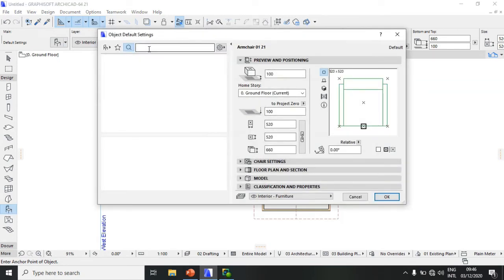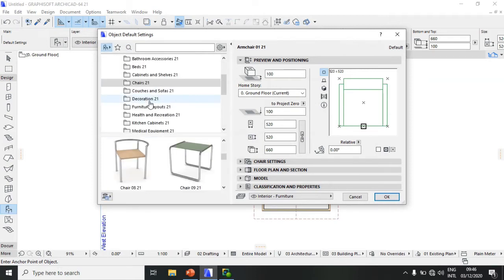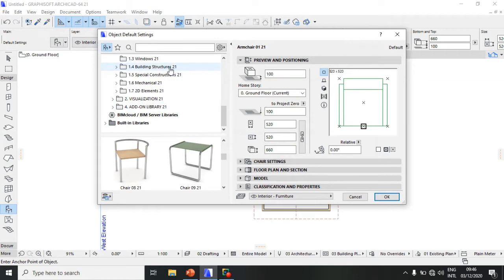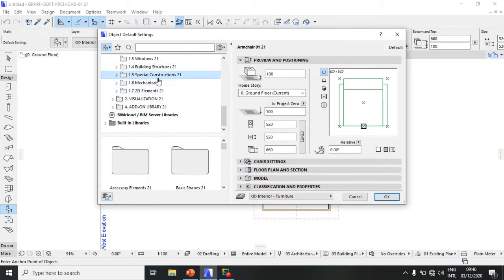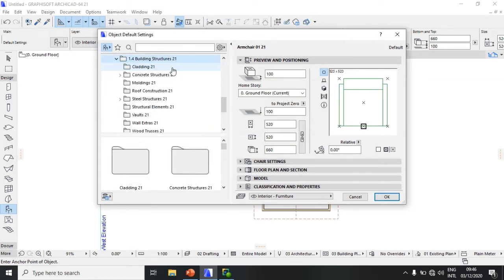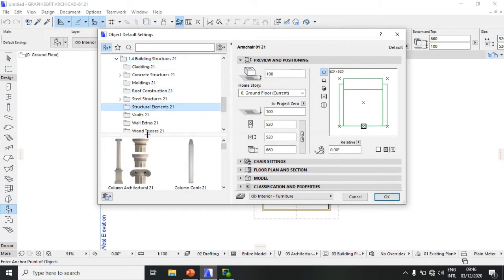So in the objects, this one, I'll use 2250.